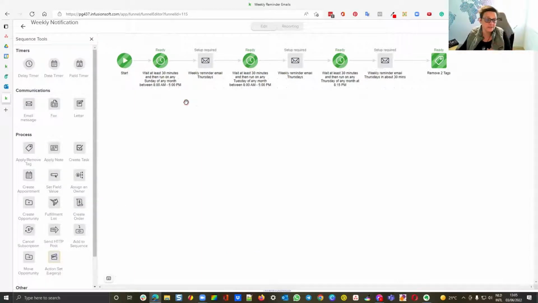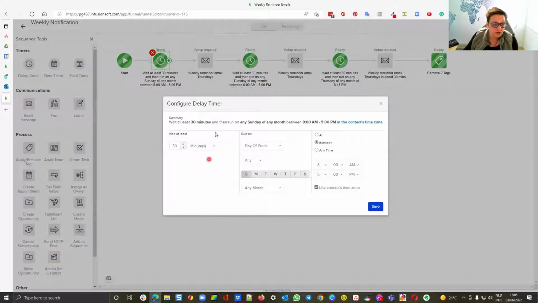Now I'm going to wait 30 minutes, just because, and these reminders are set to Thursday. So I'm going to wait 30 minutes, and then on a Sunday, so I chose to use a delay timer where every Sunday, any Sunday, any month, so it's basically every Sunday.